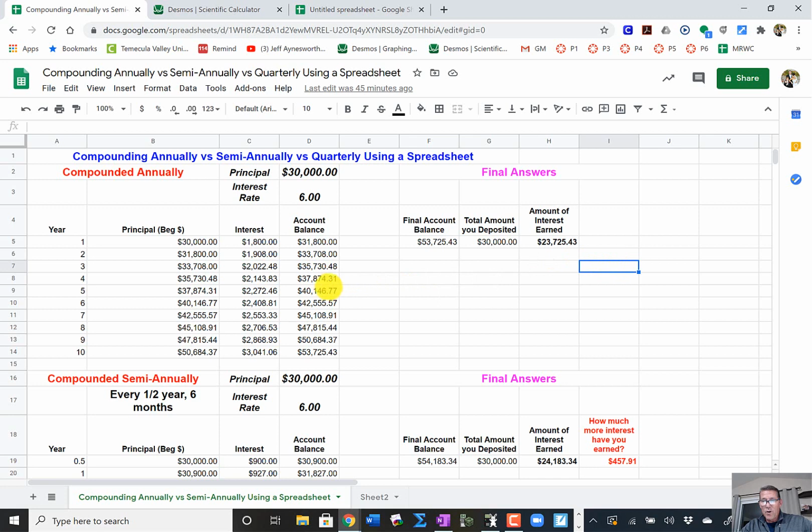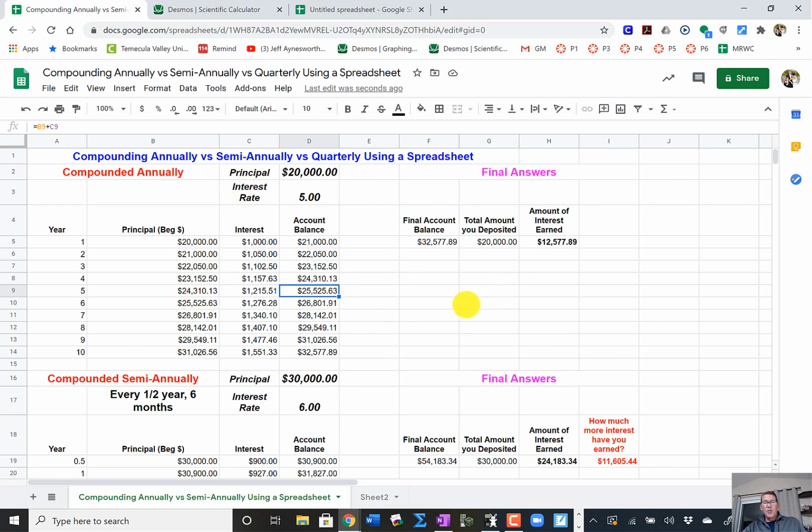And what's cool about this is if I just change the value from 30,000 to, let's say, 20,000, no problem. It recalculates it after 5 years automatically, within a nanosecond. If I want to change the interest rate to 5%, no problem, just change it. And then after 5 years, from 20,000, now I have $25,525.63.